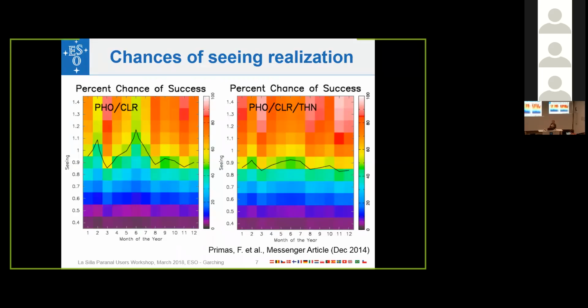If you are in rank class C, then this is probably not a good choice, because if we do have these conditions at the telescope, it's most likely that it will go to the A-ranked programs. Or similarly, if you say, okay, my seeing condition can be up to 1.2 arc seconds, and I can also live with thin cirrus conditions, then it's almost 90 or sometimes 100% chance that it can be executed.